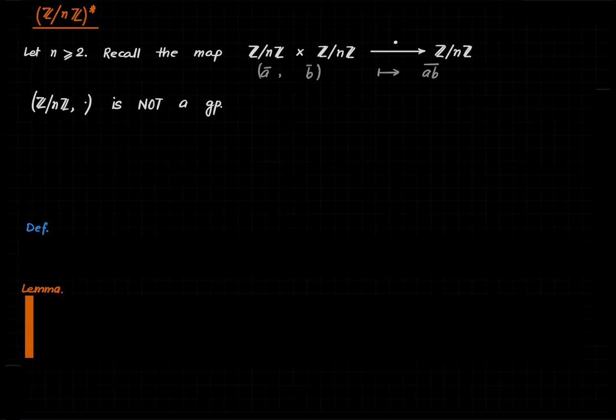This is not a group because there is no inverse. I mean, this is one reason why it is not a group. There is no inverse to the element 0 bar. What is the identity? The identity of this guy is 1 bar, that you can easily check. That is the only candidate for the identity. That's not difficult. And what else?